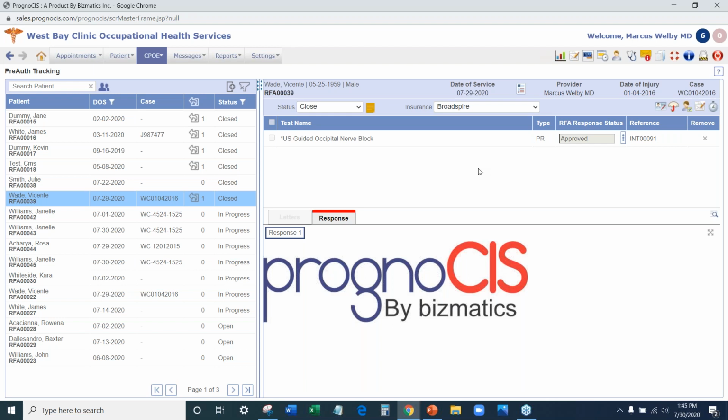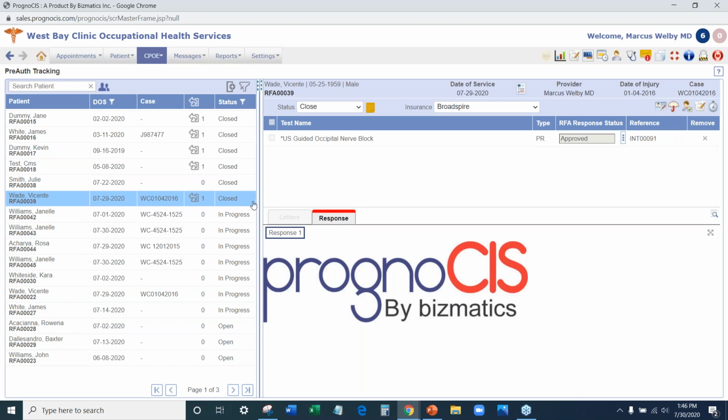It's a relatively new feature, and it's something that they updated as recently as, I think, last week or the week before. So there are definitely going to be some additional things coming to this section, but I think it's a really promising thing. And you don't necessarily have to use this pre-authorization tracking for work comp. It could also be helpful for other types of pre-authorizations for insurance and that sort of thing.